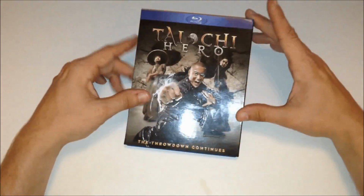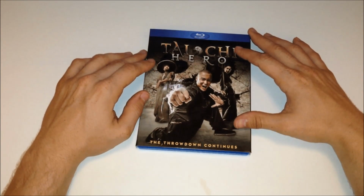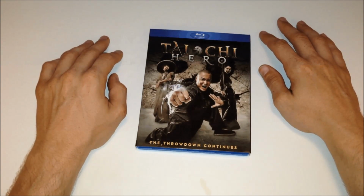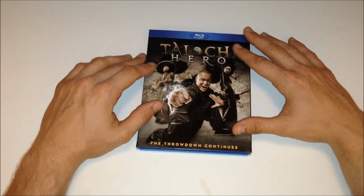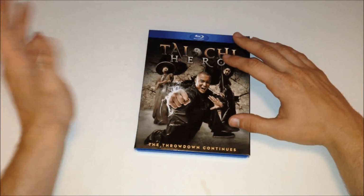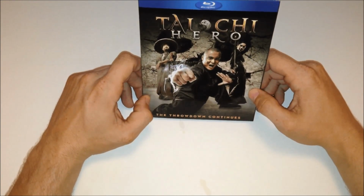And let's get down to how it looks. It looks amazing on Blu-ray. It's insane looking. Great looking. Found myself just staring at the film because of how amazing it looks. I would give that a 4.5 out of 5, just the way it looks. The quality is insane. It's just like the first film. Alright, here are some photos. See that? You can see extreme detail.